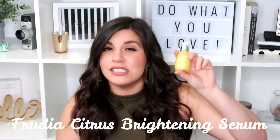Another skincare favorite is this Prudia Citrus Brightening Serum — it's a two-week-new favorite but I've been loving it. I apply it at nighttime and the next day my skin just looks refreshed and brightened. I'm oily but this doesn't make me more oily at all. I'd never heard of it before — I think it's popular in Japan. I found it at TJ Maxx just because I liked the packaging. It has tangerine peel, which is rich in vitamin C, helping with skin recovery and brightening. It gives my skin an even, flawless complexion.